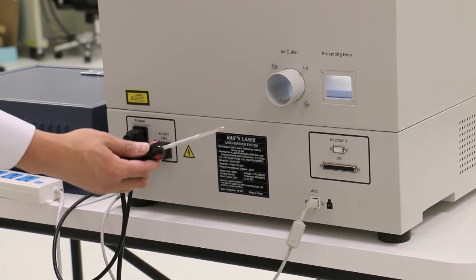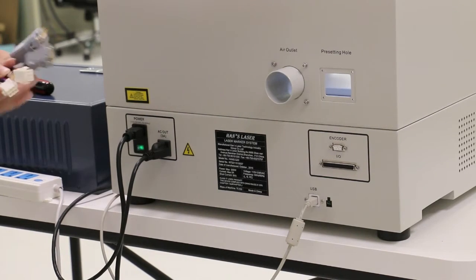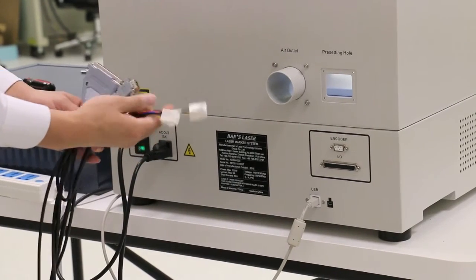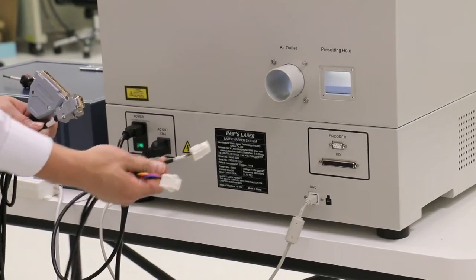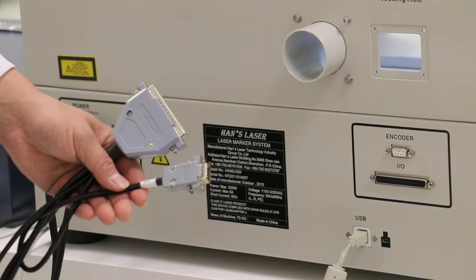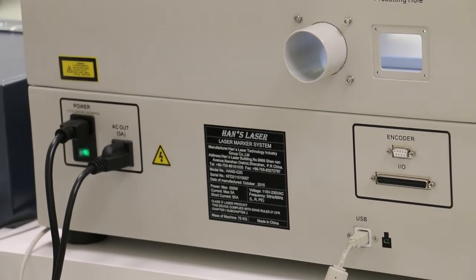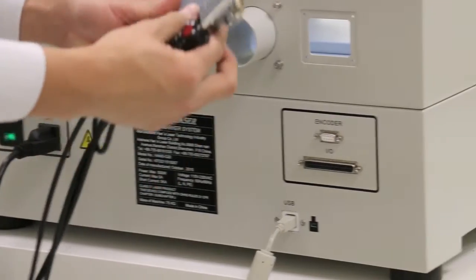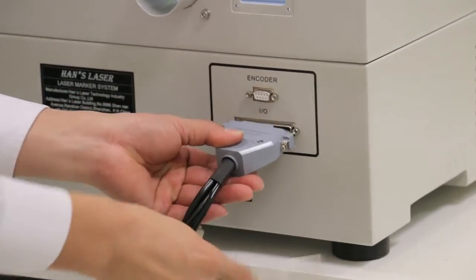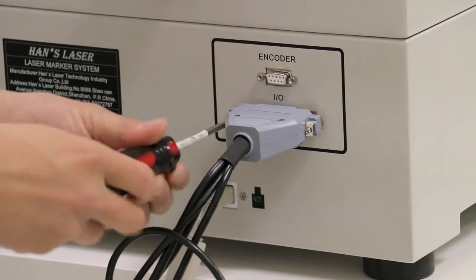First, you will need a screwdriver in order to connect the serial connectors into the back of the system. The 37-pin connector and the 9-pin connector are to be securely tightened in the back of the system. As shown in the video, the 37 pin goes on the bottom and the 9 pin goes on top.